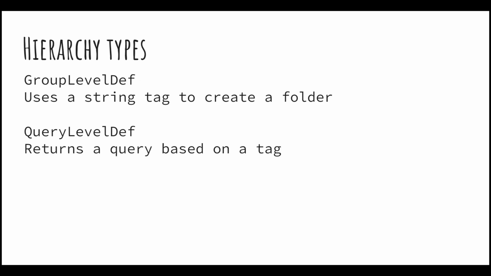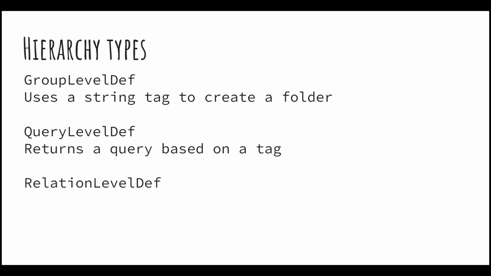Now, a query level definition will return a query just based upon a tag. It's going to search the station, which we can limit the scope for that query for components with tags defined in that query field, such as HS:SP or HS:AHU. It's going to return all the results to match that query criteria. And again, there must be at least a query level definition in each and every hierarchy without exception.